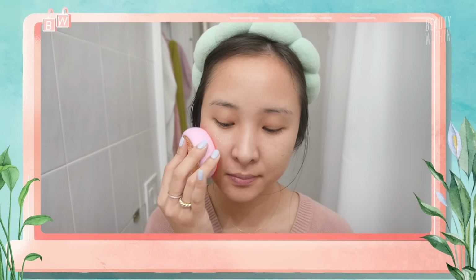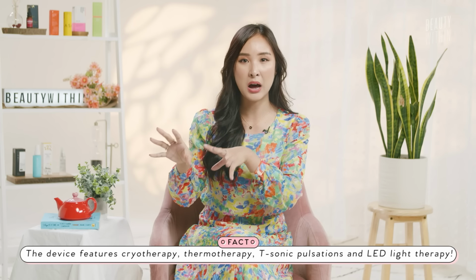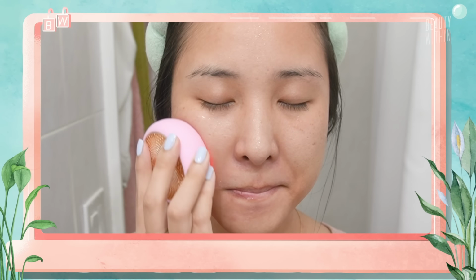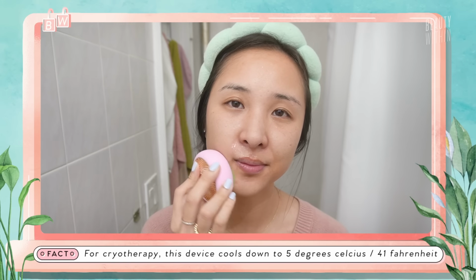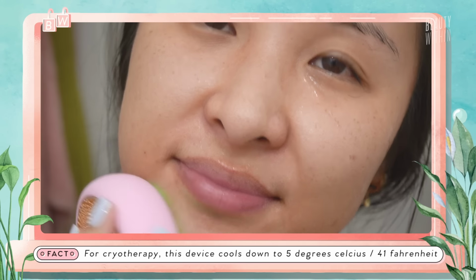And what I feel like it does is really help to break down any grime, and it loosens the debris that's in your pores, and it just creates this really nice heated feeling that you really wouldn't be able to get anywhere else unless you went to these spa sauna-like facials. And then you'll start to feel the sonic pulsations. There's a brief 10 to 15 seconds of it pulsating, which further adds to that experience while it's still warm. And then it will start going into the cryotherapy part of the 90-second facial. And this feels so nice on the skin, because then you almost feel like everything is sucking back up, it's tightening, it's firming.